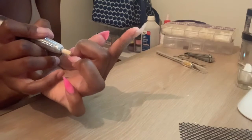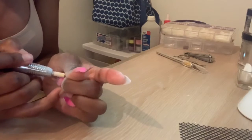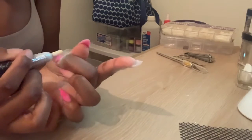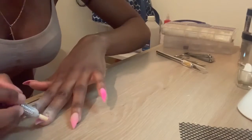So right here, all I'm doing is just filing, making sure everything is good. I'm probably filing a little bit more than I would normally have to, but I gotta make sure they're right.